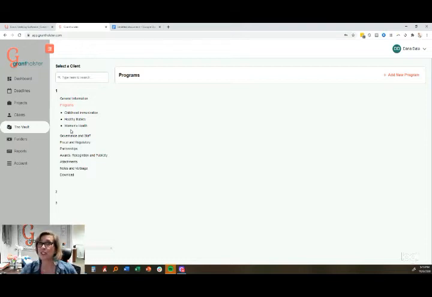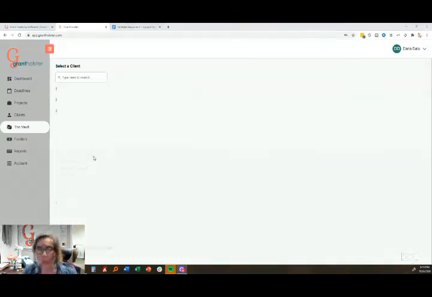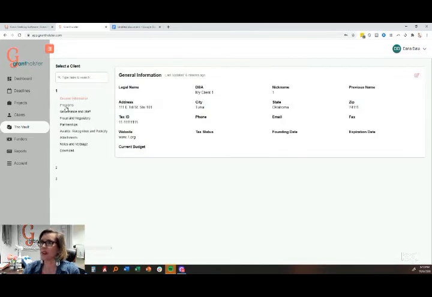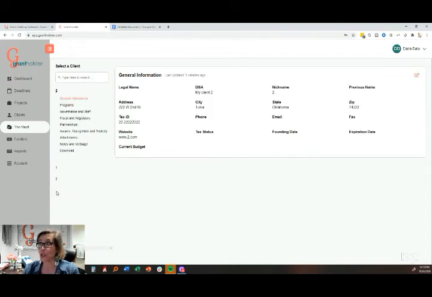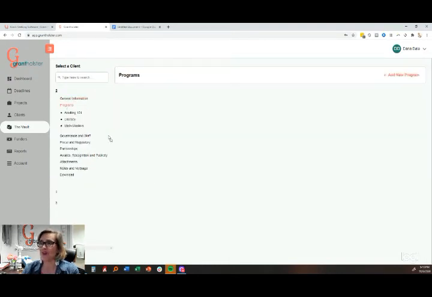I'm going to add some for the other clients, and then I'll meet you back here. So now I've got programs for each one of my clients, as you can see in the vault. So for client number 1, there we go, programs. We've got 3 programs for them. Client number 2, which is just right down here, they've got 3 programs, and client number 3 has 3 programs as well. So let's move on.